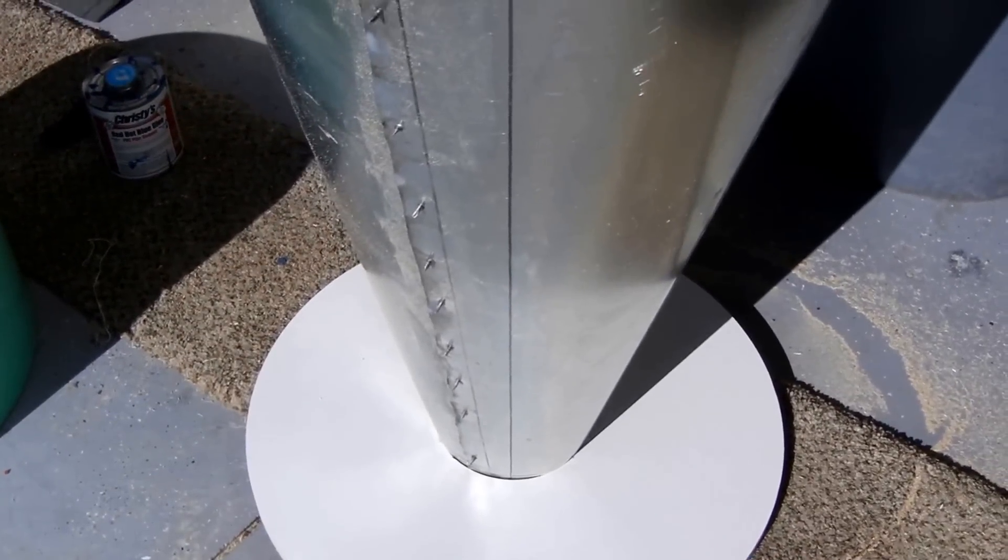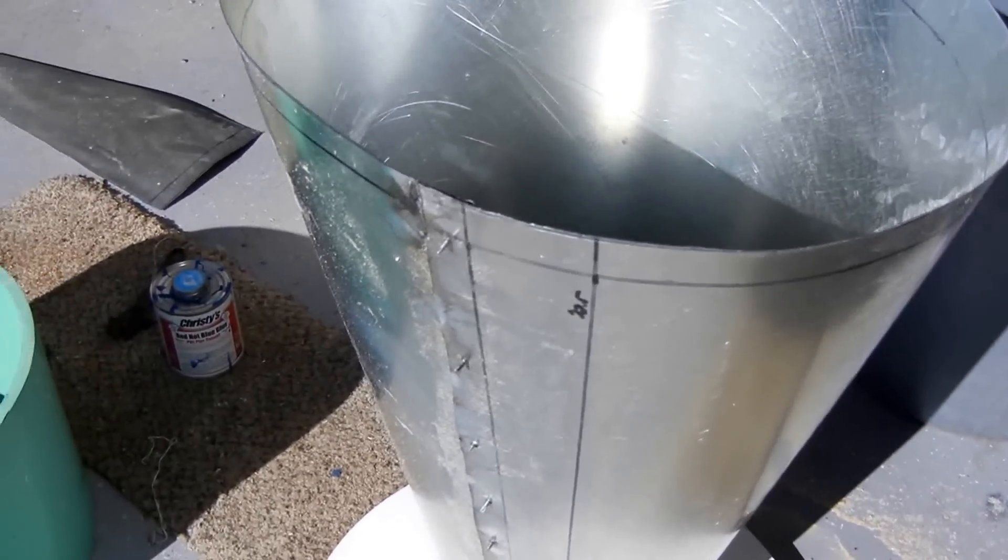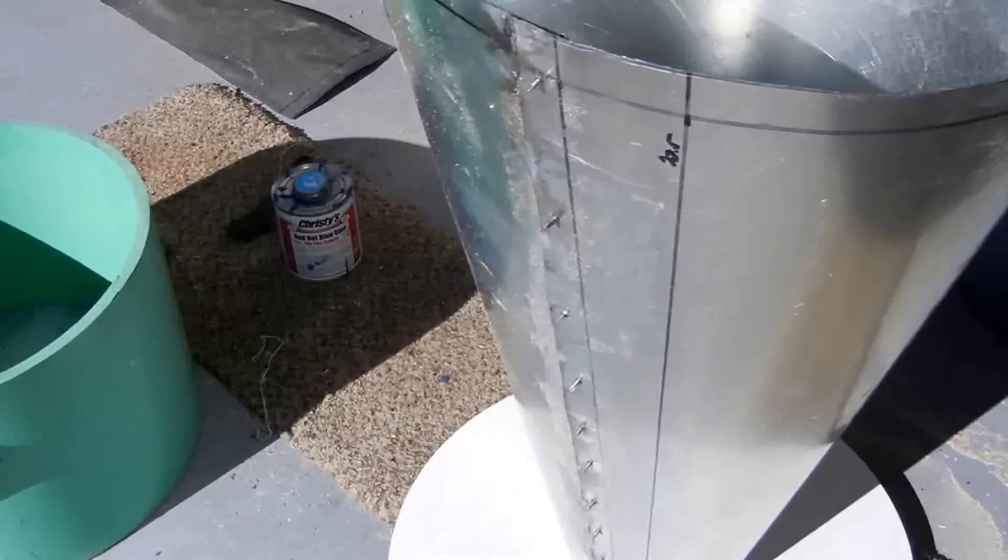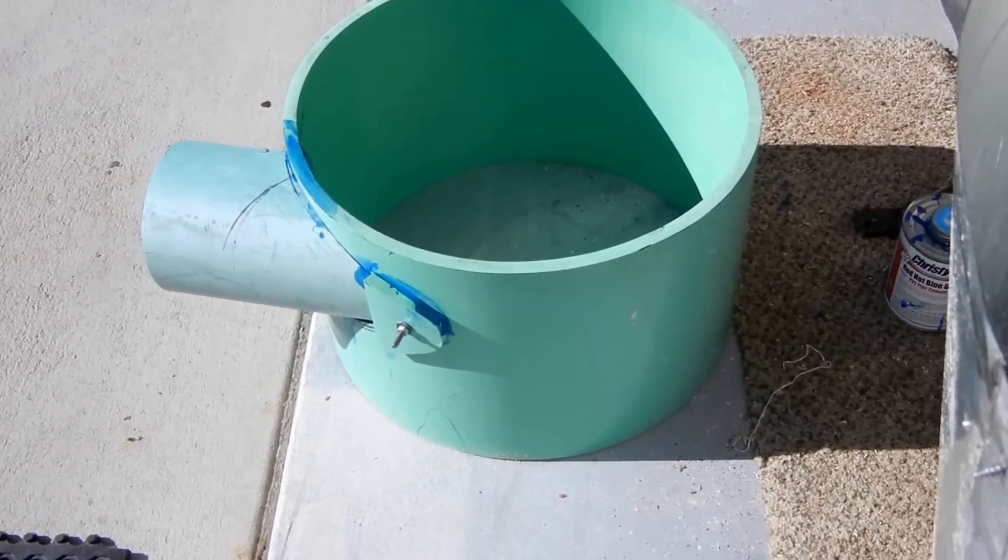So here we go. I turned it over. This is the way it's going to sit. The top hat on it. Like I mentioned, I put screws outward like that, which I think I'm going to cover them with some duct tape or something when I get it sealed up. That's going to sit like that. And then I'm going to connect the top hat next I think.